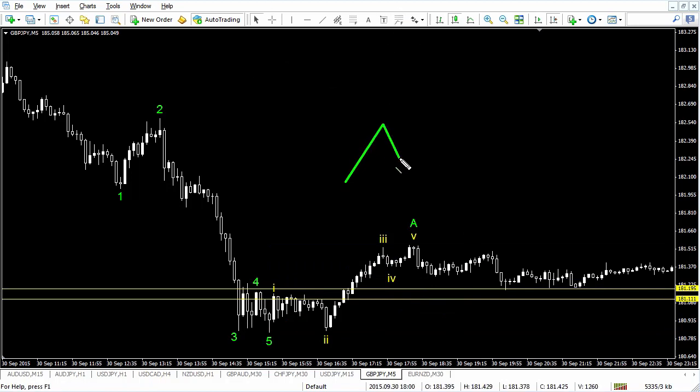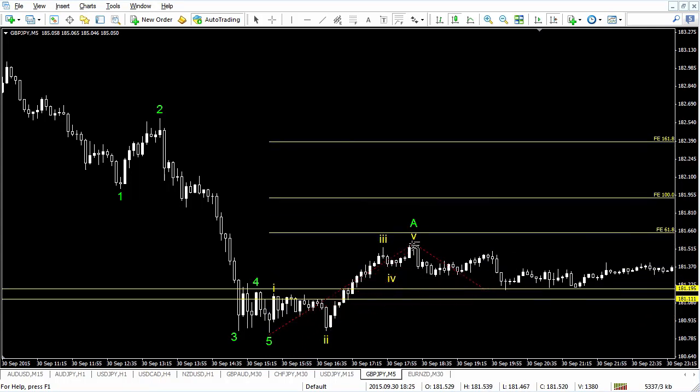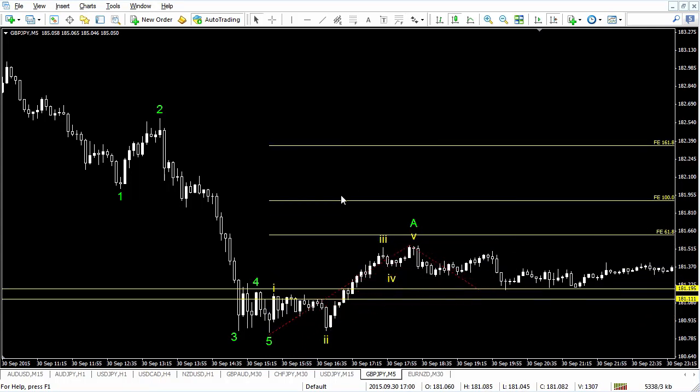For the wave C target, we know that wave C should go to equalize with wave A. So we are drawing a Fibonacci expansion from the start to end of the wave A and projecting from the end of wave B. But let's assume we don't know where the wave B is going to end. So in that case, we would just draw a Fibonacci expansion from start to end of the wave A and put this default 50% pullback to guide us what is going to happen next. So this 100% at 180.190 would be our target point.